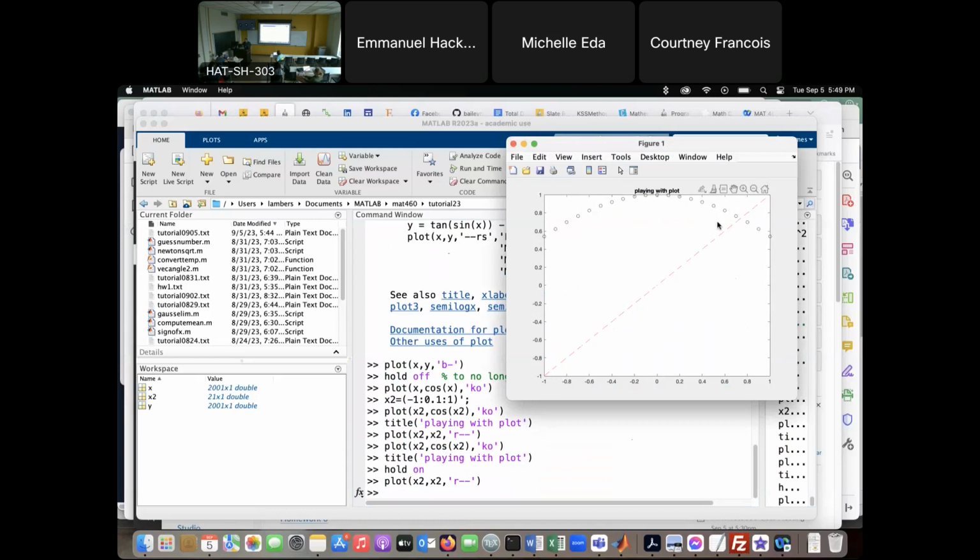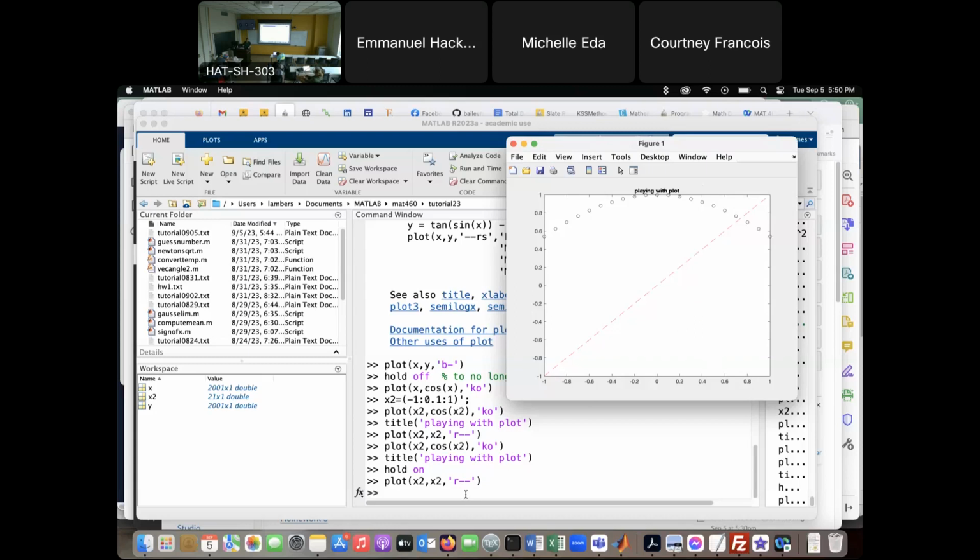Okay. Now, there's a command called legend. If you have multiple curves and you want to indicate what they are, you want to have a little legend in your plot that describes each of these curves. The legend command will do that.